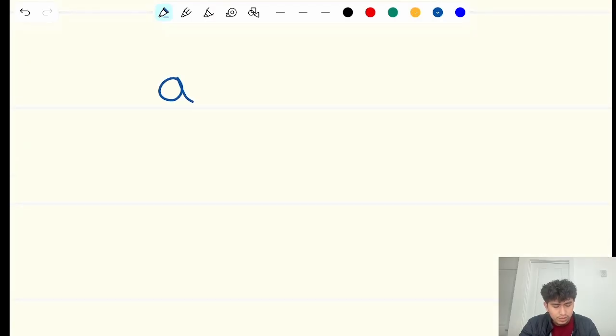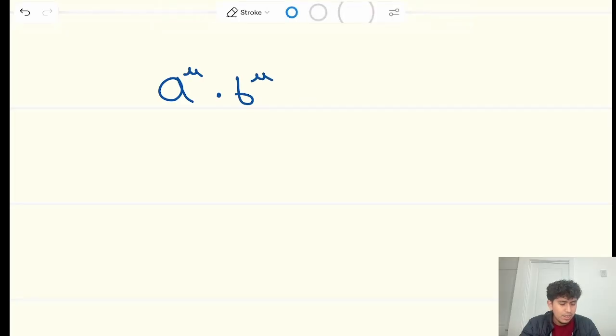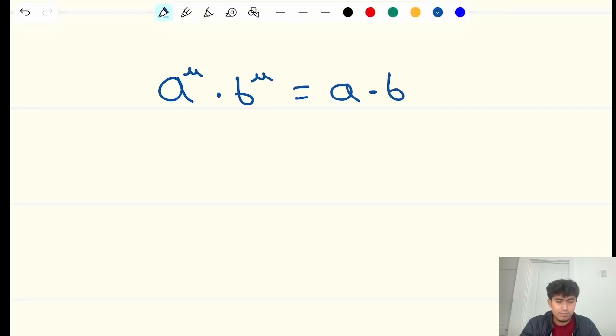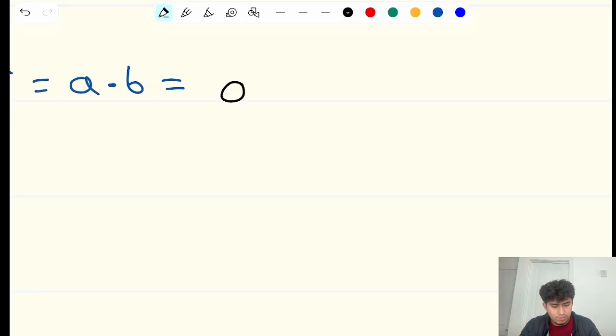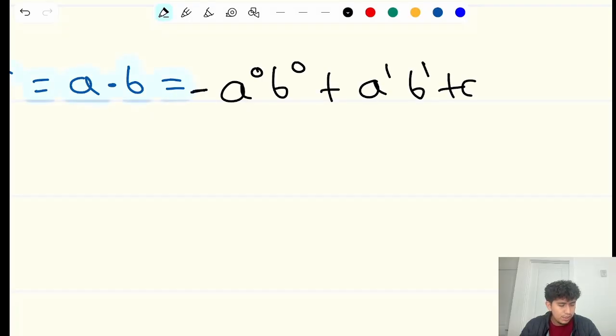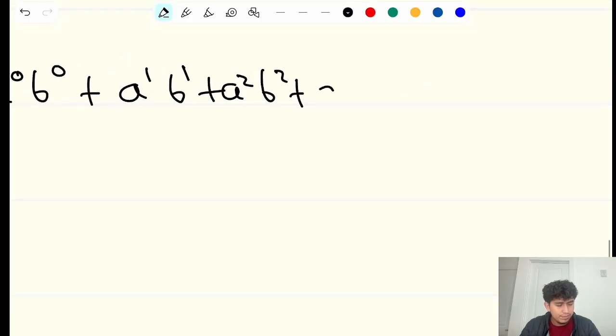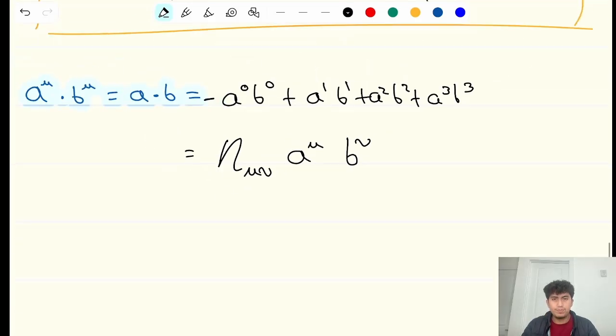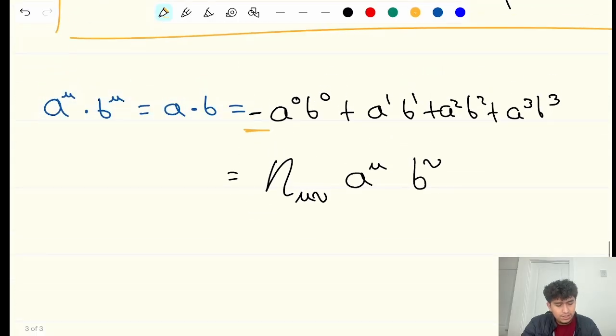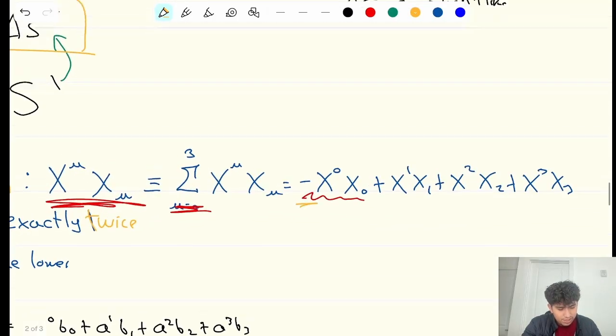If you have two 4-vectors, you can write the product like this, or you can write it like this, just without the indices. People write it like this. The definition is going to be a0 b0, plus, there's a minus here, a1 b1 plus a2 b2 plus a3 b3. Or also, we can write it like this. Cool. Okay. And I told you about the minus sign that is here, and it's also here, and it's everywhere.